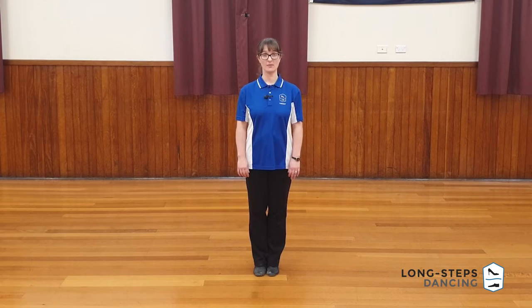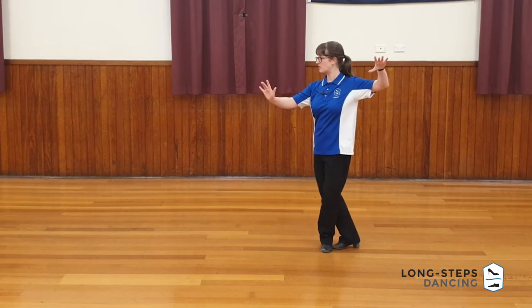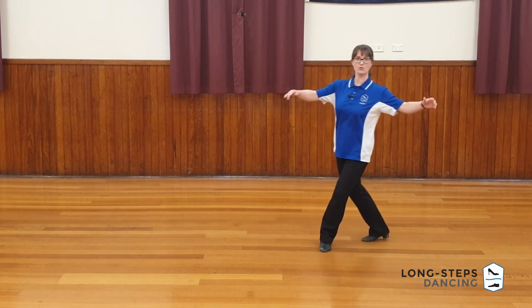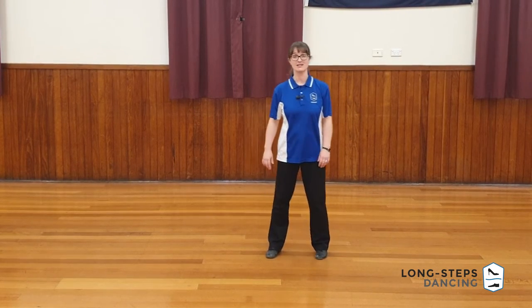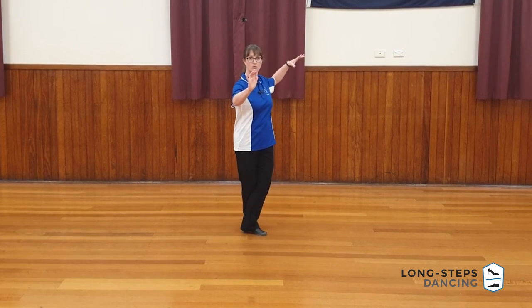Followers, as for pretty much all of our Paso figures, we are ready on our left foot to begin, and we'll feel that rise and then encouragement down into our appell. So we should land on our left foot, ready then to move on our right. Our leader will come forward, which will send us backwards, but then the frame will take us right to the side — it's quite a sharp angle there, 90 degrees to the side — and then we'll feel their frame encouraging us around in a whisk. It's quite a tight whisk: we don't want to end in a massive backward step, because chances are we're going to be heading forwards in promenade next, and we don't want all of our weight going backwards. We want to be nice and secure on our spot, ready to push forwards. So: appell left, back right, side left, whisk right, and we should be ready to step out in promenade on that left foot next.